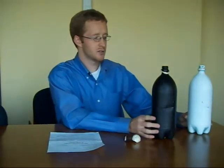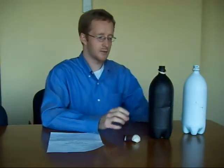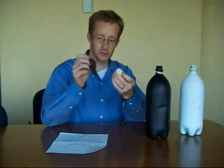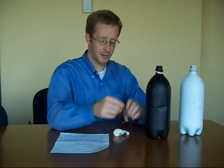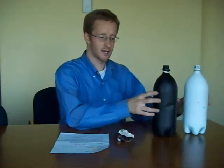Their experiment is basically a demonstration of the heat energy that's included in sunlight. It involves two soda bottles and two balloons — that's it. It's a very simple experiment and really kind of cool. You take two soda bottles and paint one black and one white, as we've done here, and you have two balloons, one black and one white. You put the black balloon on the black bottle and the white balloon on the white bottle, and you take them and put them in direct sunlight.